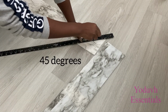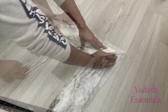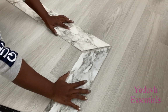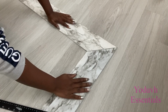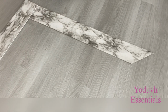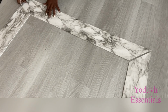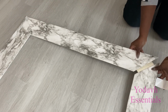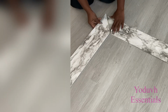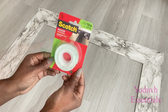I'll be making 45-degree cuts at the corners. This is very light in weight, so I'm going to be mounting it with this.